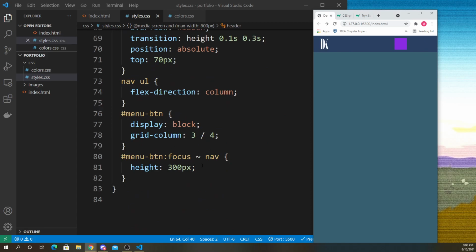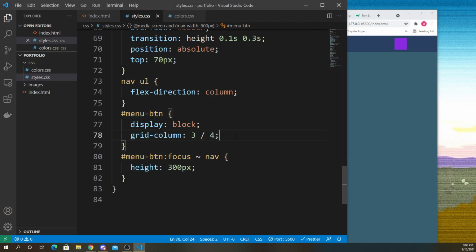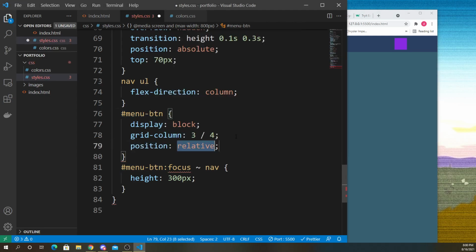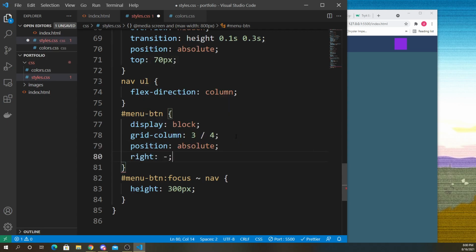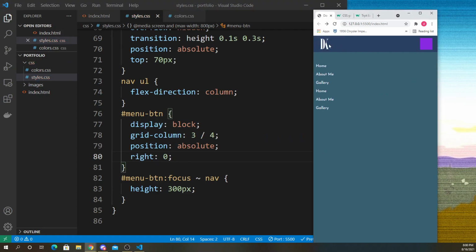Maybe I could use position absolute with that as well. So on the menu button, I'll try using position absolute. And say right 0. Yep, that works.